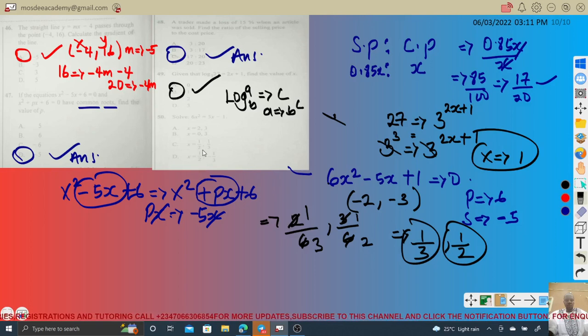So this is the right answer to that. That's option D. And that's the correct answer to that one. And that is the solution to your objective set of questions for 2022 WAEC May-June. So I hope you guys did very well. This is just for you to check yourself and also to learn one or two things and also to see your mistakes. Mistake has no master. I know most of you are going to get above 45. I'm very sure about that.